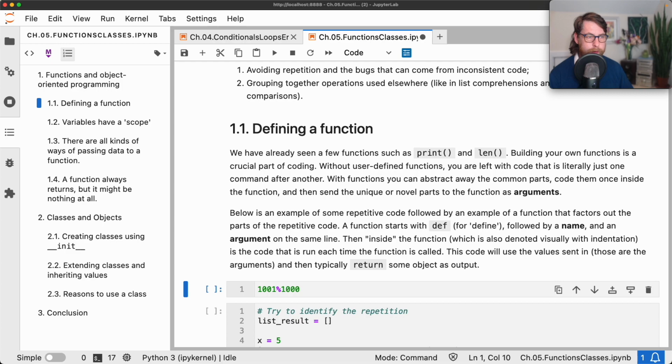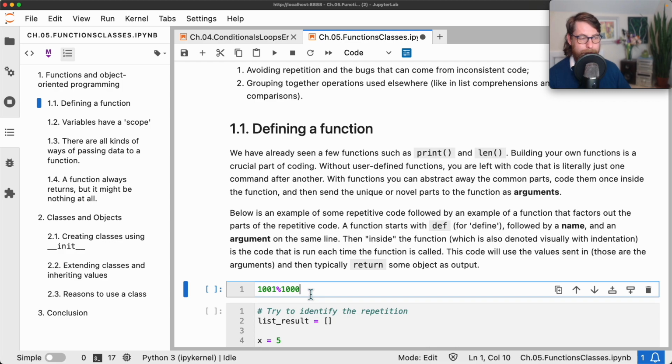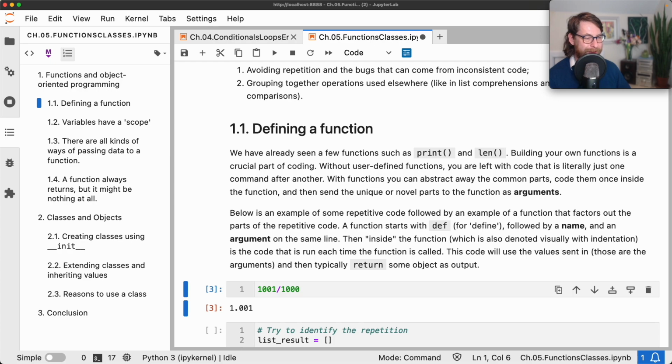So to get a sense of this example here, I just want to remind what modulus means. That is the remainder of long division, or just the remainder of division, or integer division. So in this case, the remainder is 1. You divide 1001 by 1000, and you get almost 1. It's not quite 1, as we'll see here. There is, in fact, a little bit of a remainder.